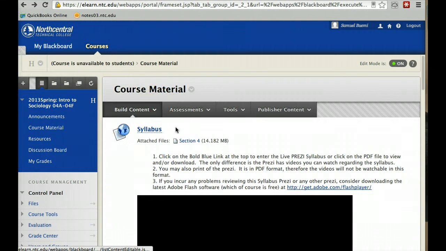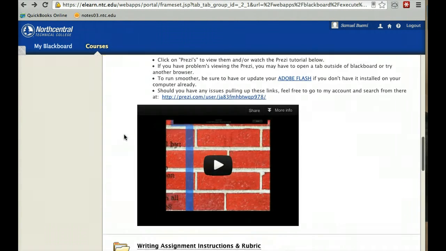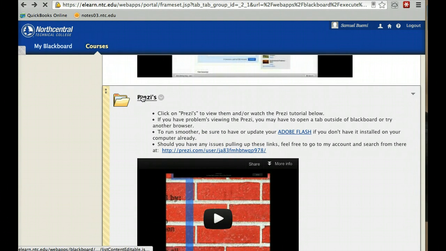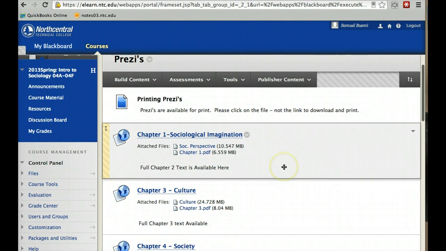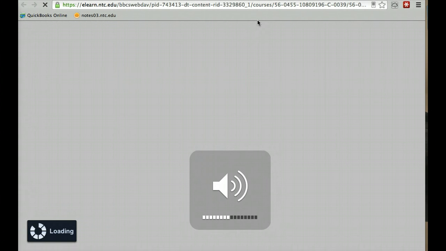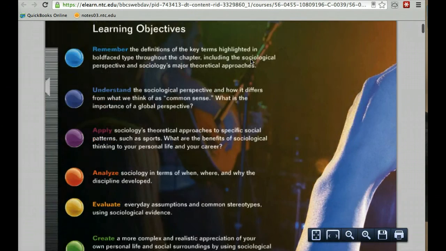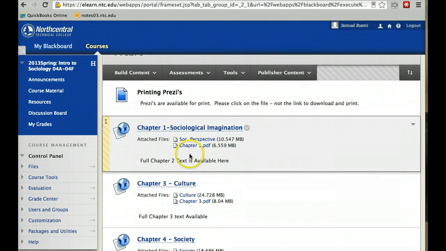you'll also notice one of the things I do to get around that printing issue is I save them as PDFs, which you can do. Again, the drawback is you can't have annotation lines on each of your slides. What a typical Prezi might look like in PDF mode is it does have an overview, and it should load if we give it a second here. Oh, I'm sorry, let me go back. This is the one I want.